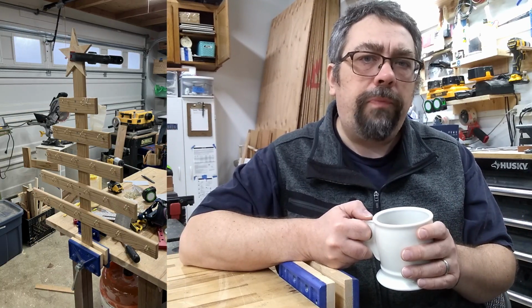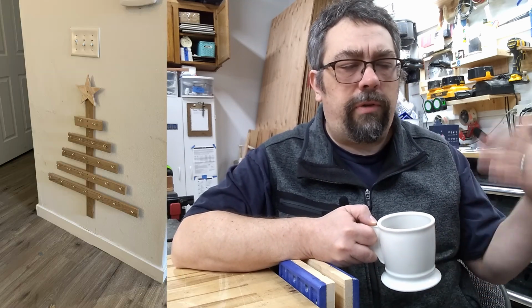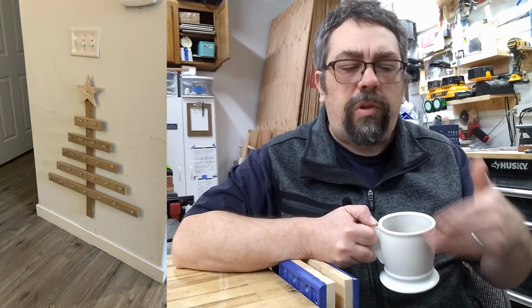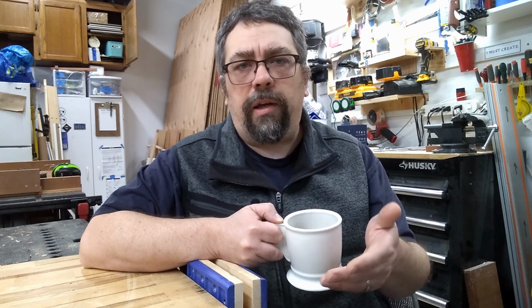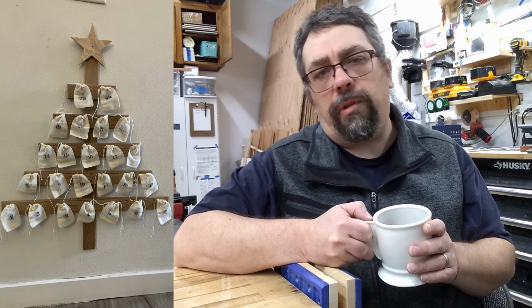Yeah. One was an Advent calendar. We're Christians and we celebrate Christmas and Advent and all that. So it was only appropriate that we had a proper Advent calendar, which I came to understand. Most Advent calendars feature 25 days. You start the first day of December and open up a door or a thing each day until you get to Christmas on the 25th. However, it turns out that Advent is actually 24 days, the days leading up to Christmas, the 25th. So we made it with 24 little satchels that hold chocolates for the kids, and they absolutely loved it. It was so much fun to make and a super easy project. This took me literally an hour and a half over a couple of days.